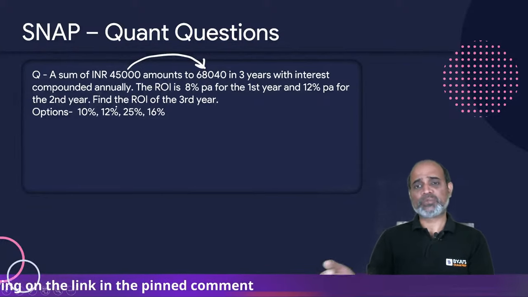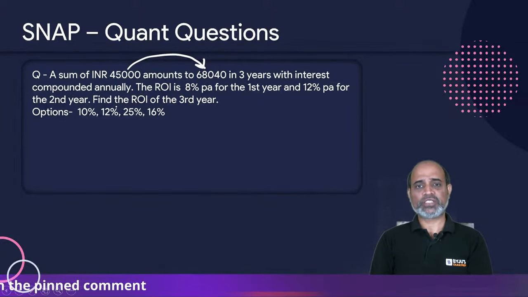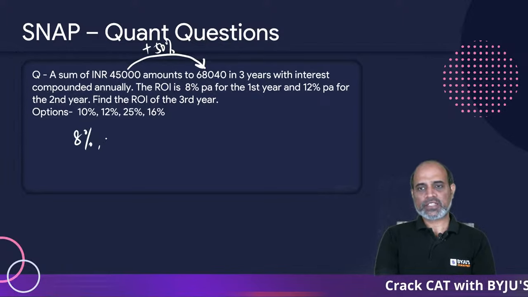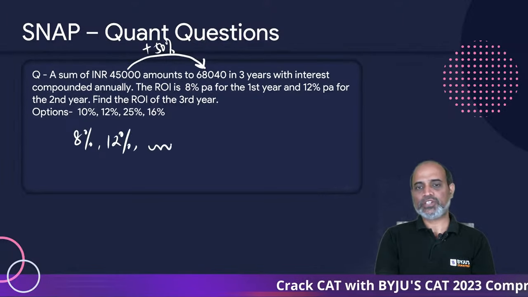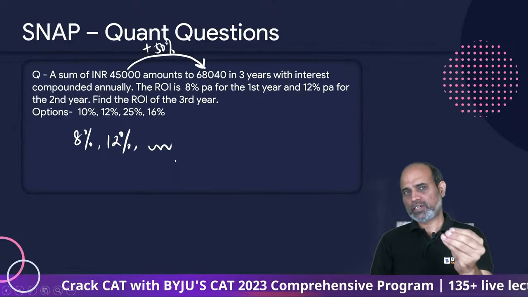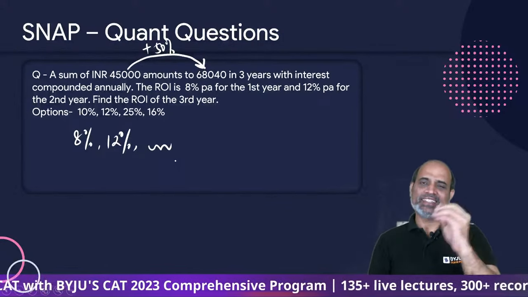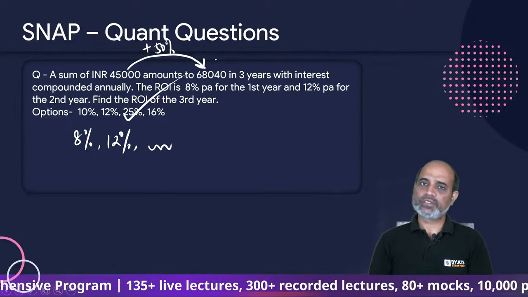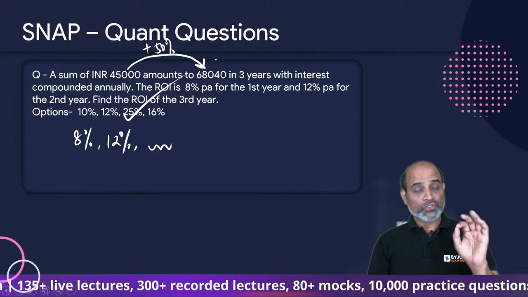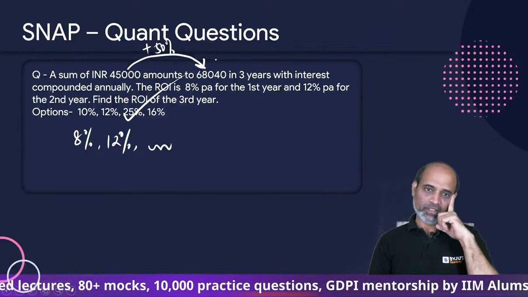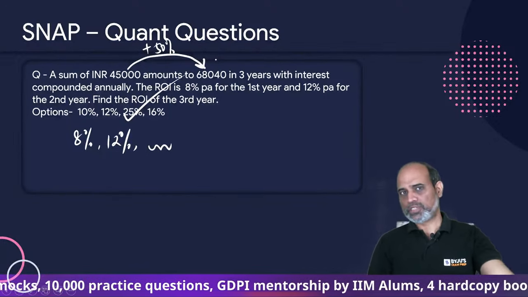Now 45 becomes 68. When 45 becomes 68, can we say this is almost 50% का increase? That 50% का increase is successive of 8%, 12% and the option. So 8 and 12 का successive, if you try to calculate, is going to be a little over 20. 20 और किसका successive is 50. 50 से थोड़ा ज़्यादा, 25%. If you can solve it using the successive a plus b plus ab by 100 ka formula in your mind, then most probably you will not have to use any equation.